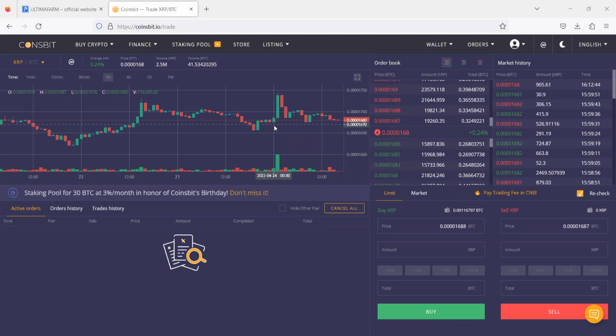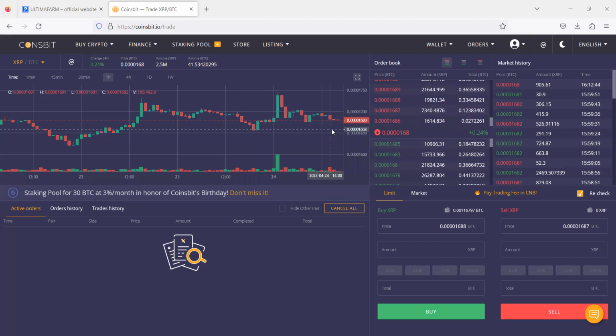In this video, I want to show you in a few steps how you can load your ULTIMA token farm. In case you bought an ULTIMA token farm, how do you load it with ULTIMA tokens from your COINSBIT account? This is, for instance, a COINSBIT account. Now I'm going to show you in a few steps what it takes as a procedure to make that happen. So assuming that you're already logged into your COINSBIT account, this is it.